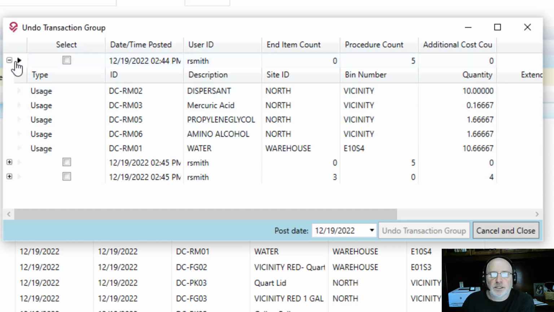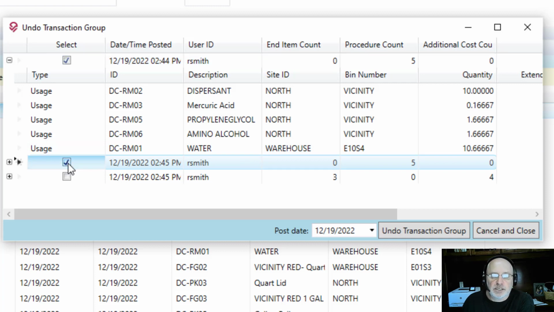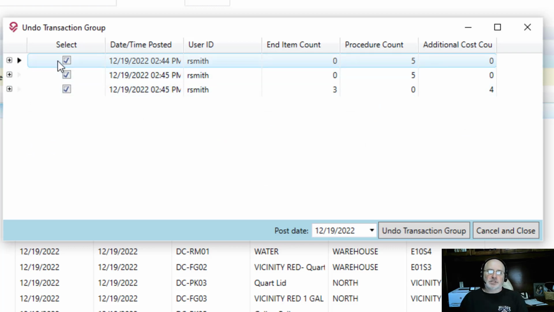And the reason we did that is so that we could in effect select all these transactions, select this posting and reverse it or undo it, and select this one and reverse it or undo it, and select this one and reverse or undo it. The whole idea behind this is it gives us the ability to still have an audit trail, still have accountability for who did what and when, and the order in which things happened, but also gives you the ability to do multiple transactions simultaneously without much effort.